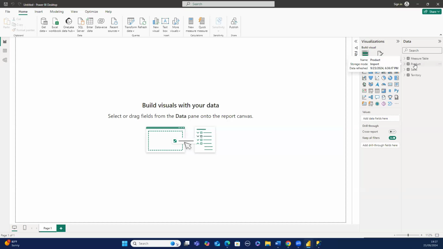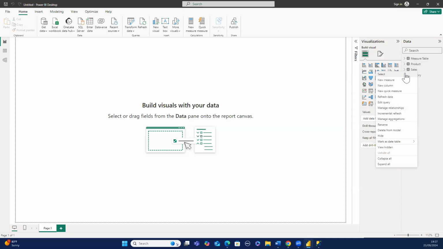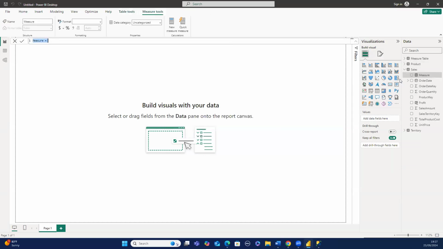Let me create a measure on the sales column. Right click on that sales column. Can you see new measure? Let me do a DAX formula. Let me do the sum. Now I want to name my formula, my DAX measure.